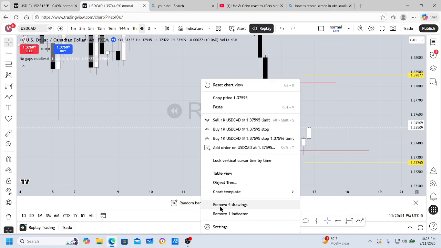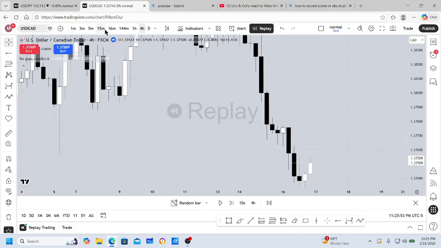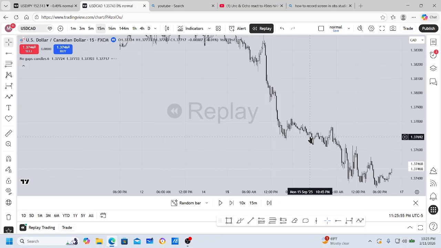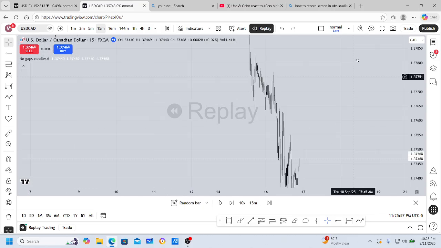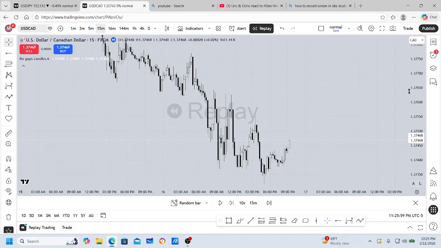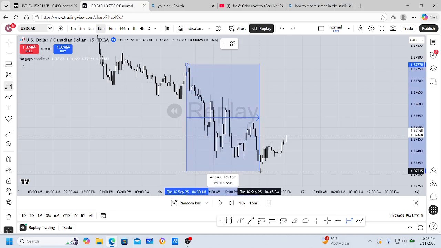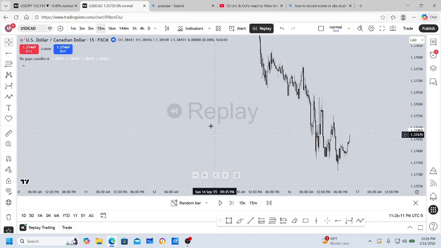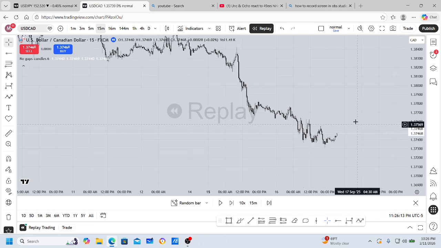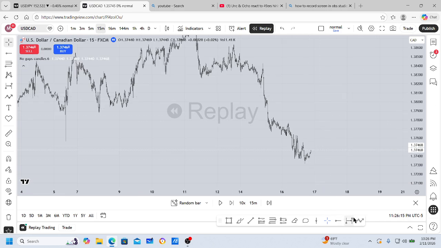So what I like to do is go to the 15-minute. This is for backtesting. I like to go to the 15-minute and pick out a good range. There's this tool, somewhere in here, called date range. And I usually just run the high and low. 12 hours is cool. That's a 12-hour range right there.